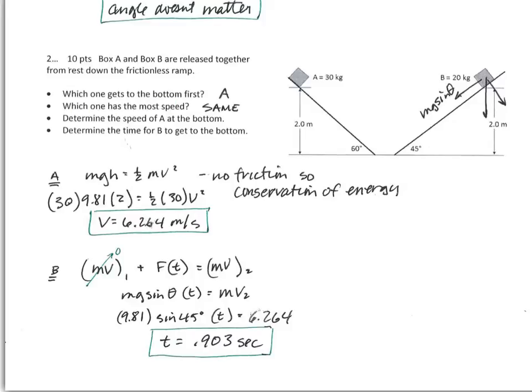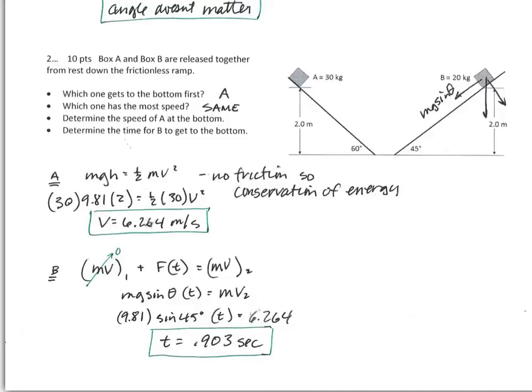Now, which one gets to the bottom first depends on the length of the path. In this particular problem, I had this one at a shallower angle than this one. So this one has a steeper angle at 60 degrees, so it's going to get there fastest. If this one had a shallower angle like that, then it would probably get there slowest. So the time is not the same as the speed at the bottom. So in terms of the way we look at it, we look at the length of the path, or how fast it can get there is going to depend on the length.